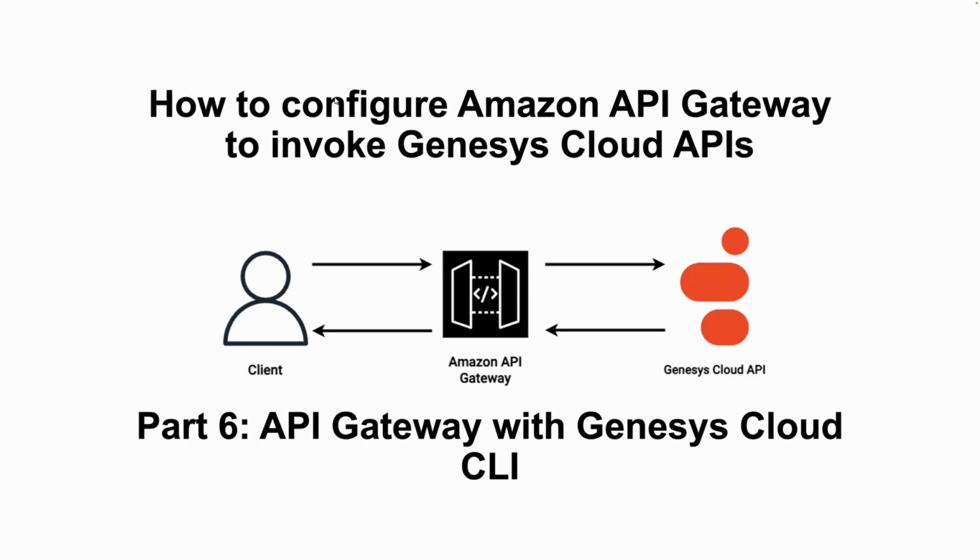So in summary, the Genesys Cloud CLI is a standalone CLI designed for interfacing with the Genesys Cloud API. You can perform API commands right from a computer's terminal. And since the CLI invokes the Genesys Cloud API, you can configure it to invoke the API via the API gateway.